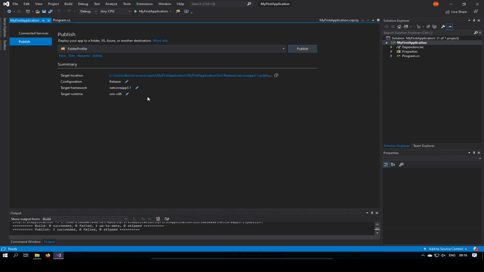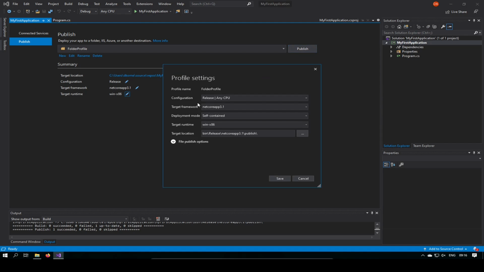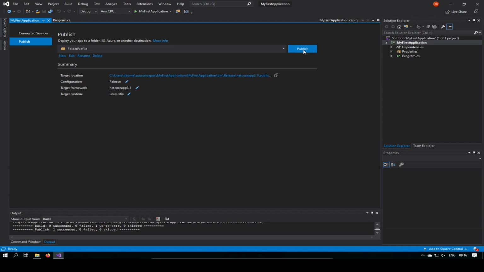As a last thing, I'm going to show you that you can only do this with .NET Core, not with the .NET framework. If we look at the target framework, we're going to change it from Win x86. We want it to run on 64-bit Linux, so on Ubuntu, CentOS, any modern Debian, any 64-bit version of Linux that does not have the .NET Core framework installed. It's still self-contained, so we'll save that and publish this.